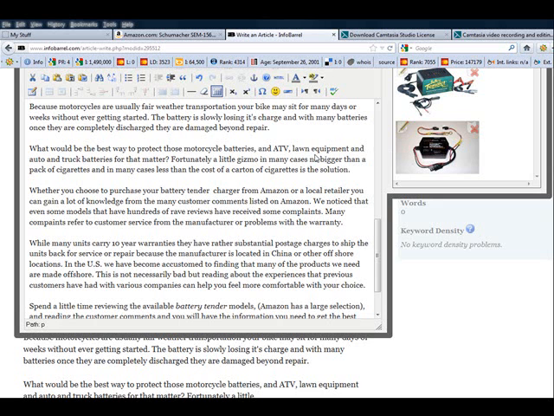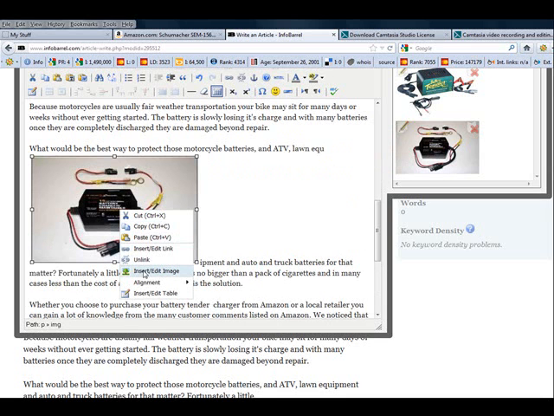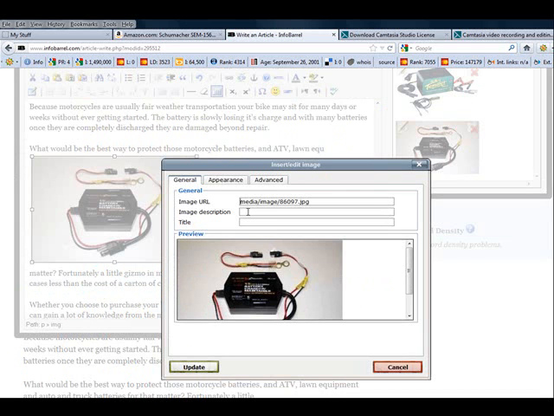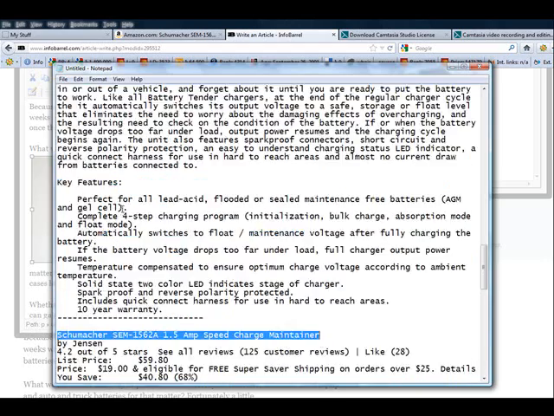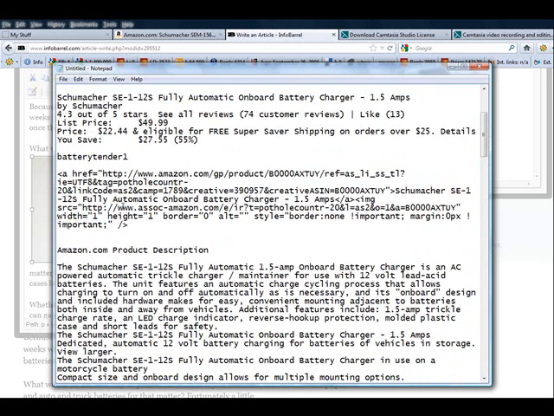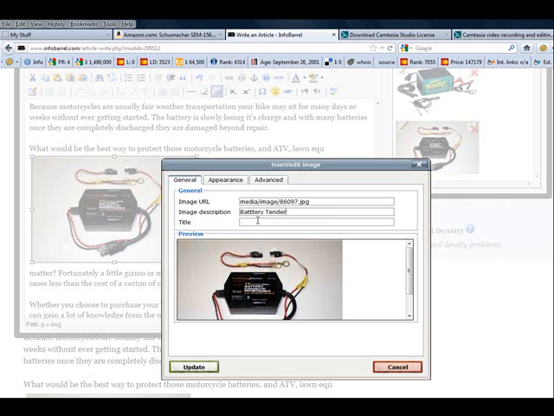Alright, I'm going to put the image right here, so I simply grab it and drag it over. And then right click on it, click on Insert and Edit, and then for the image description, I'd like to make sure I get the keyword in here at least. And then I can go back to my information page where I've got everything listed and find that that's the first image, battery tester 1, and I've got the title right here. Everything's handy. See, that's why I try to keep it all on that one page, because you're going to have to come back to it three times.